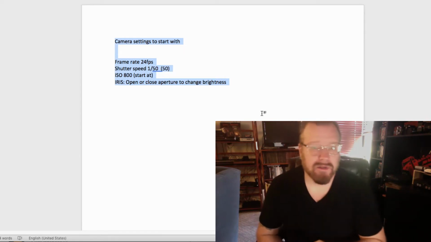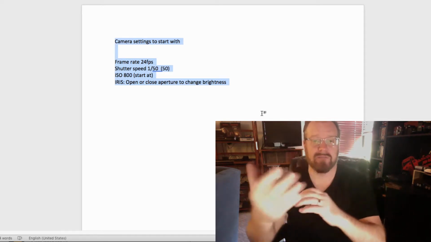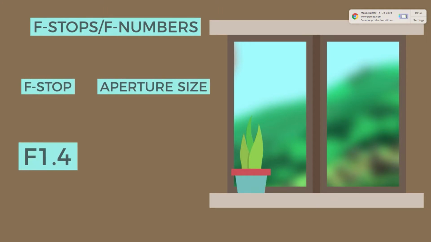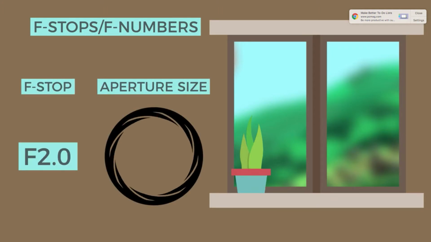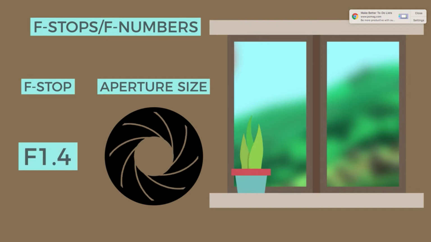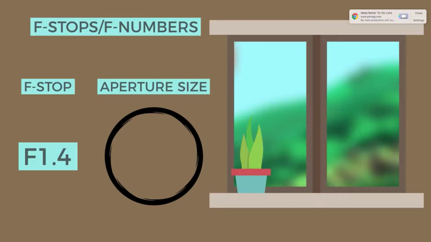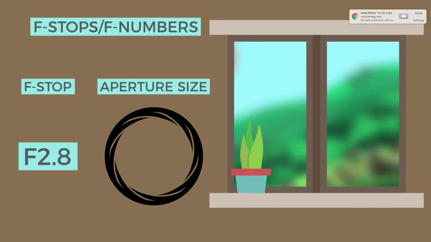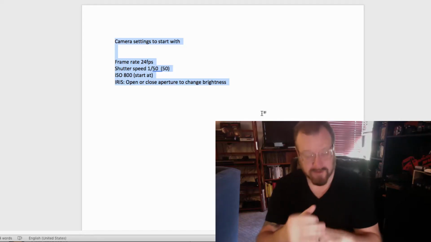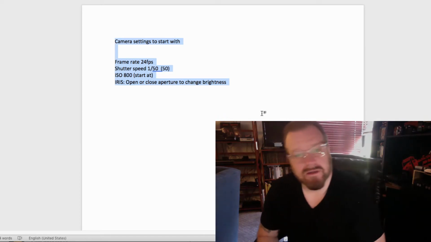And then from there, the iris or the aperture is the hole in your camera that can get larger and smaller and let more light into the camera or less. Those have numbers like f2, f2.8, f4, f5.6, and it goes up all the way to f22, even more probably. Let's say f2 is a really wide open exposure, letting in a lot of light. F22 would be a very small exposure, right? And we'll show you some videos for that in just a minute.